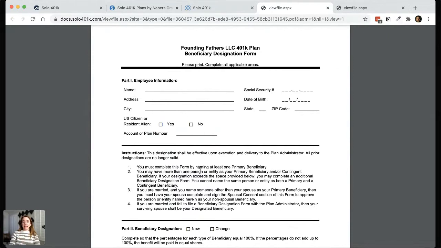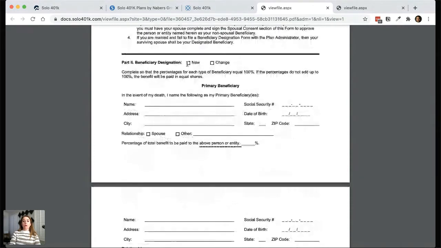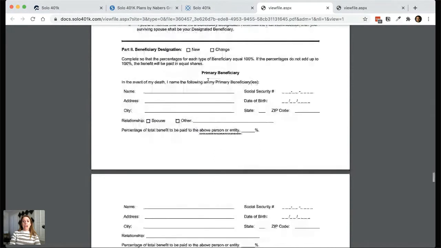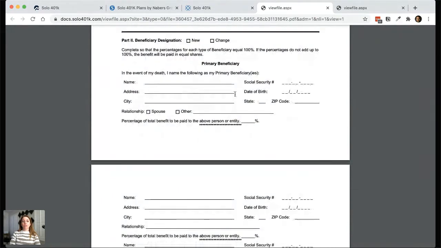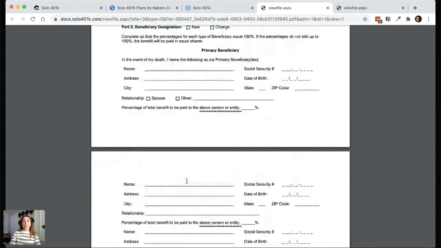Now in the next section, this is where you're going to designate your beneficiary. For most of you, if you are just setting up your solo 401k for the first time, this will be a new beneficiary. So check this little box for new. Then you can put in information about your primary beneficiary, or if there are multiple primary beneficiaries, that's acceptable as well.